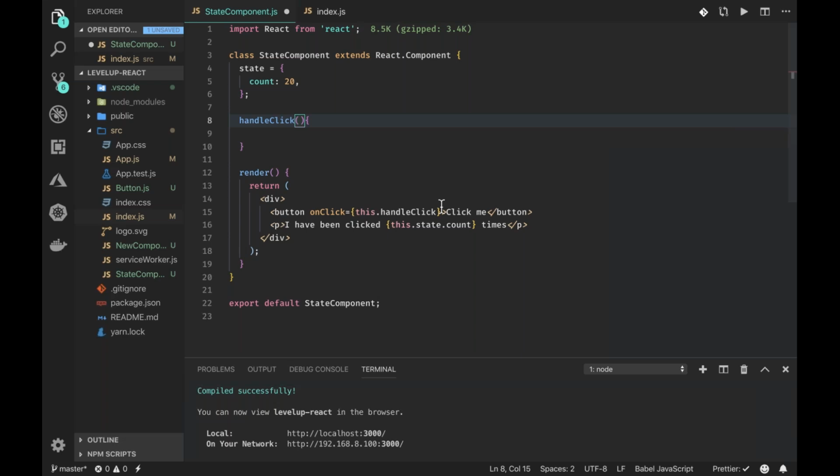So when this button gets clicked, call this method. This method is going to be called with the event, and I just log the event to show you how it looks.